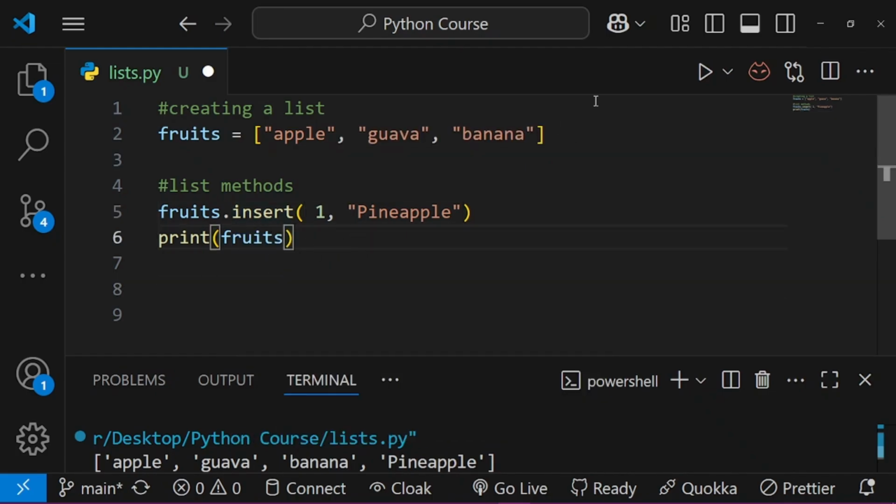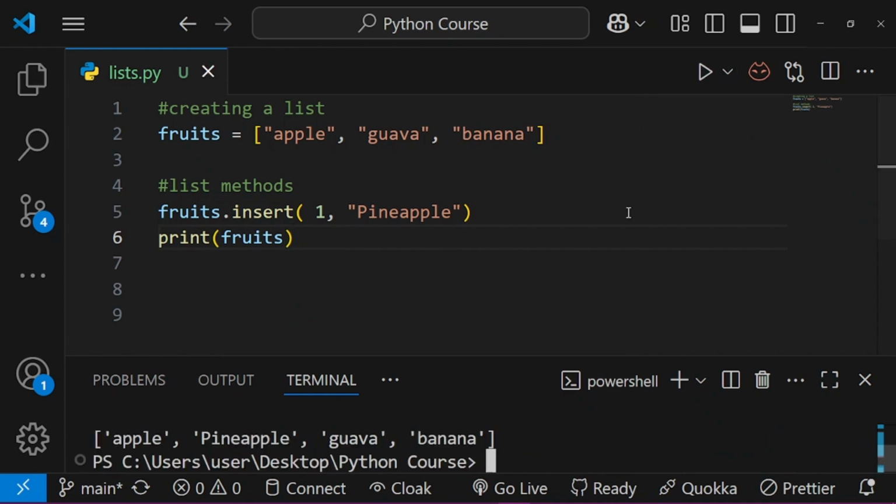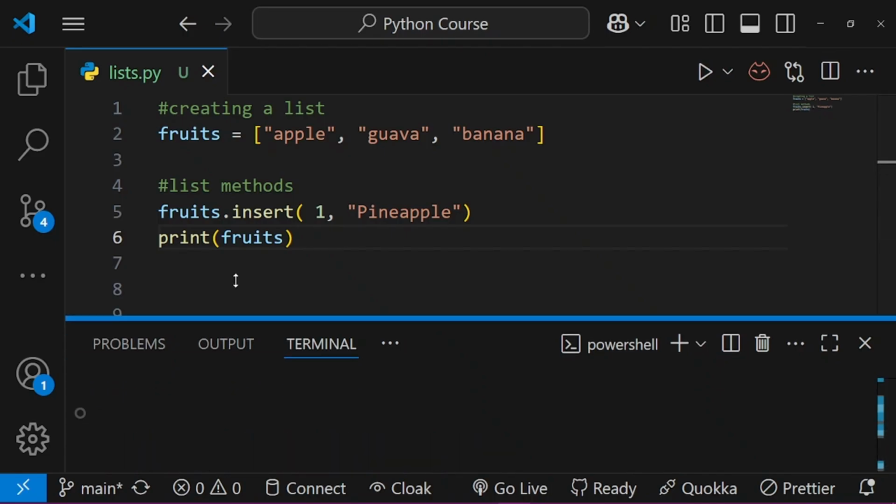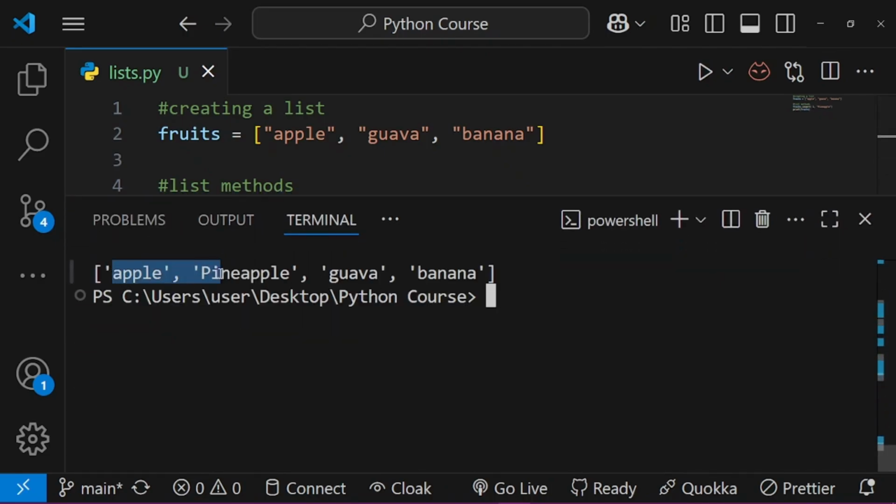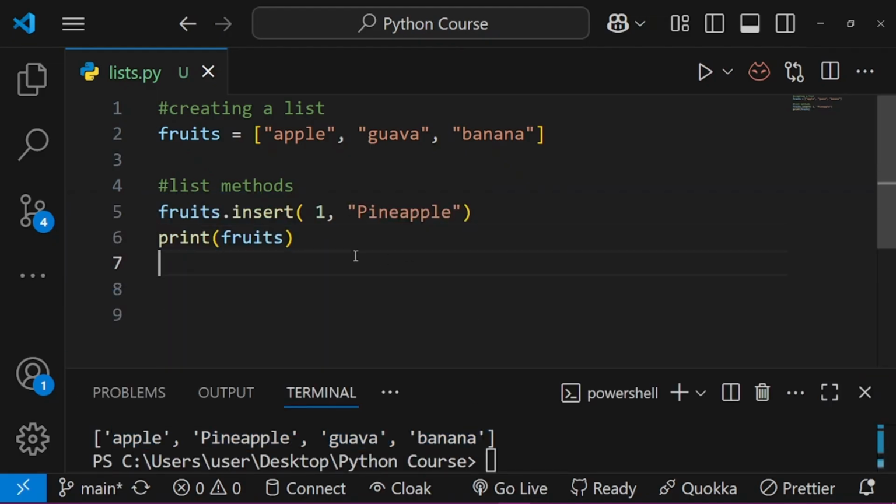Yes. So now let's do that and let's print our fruits and let's see. Boom. So index 1 is our second position, right? So now we have inserted. Now mind you, we said insert, we didn't say replace or anything, you understand? So it just entered and now it's part of the list. So now we have 4 list items. That's totally fine, that's normal behavior here. So we have our apple, our pineapple, our guava, and our banana. Very simple like that. That's to print our fruit.